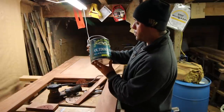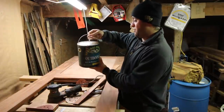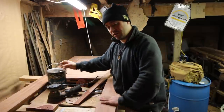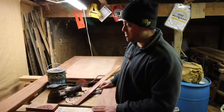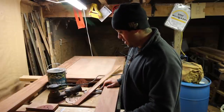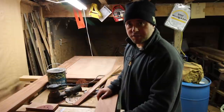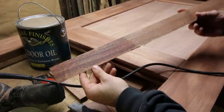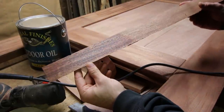But it's an outdoor oil, seals, protects exterior wood. I will need to apply this almost every year. I'll have to go back and give it a light sanding with some 320 maybe, probably even lighter than that. And I'll have to put a fresh coat on every year. But that'll be a weekend project probably, I think. I hope, probably not. It'll probably be like a month long project. But you can kind of see what it's gonna end up looking like.